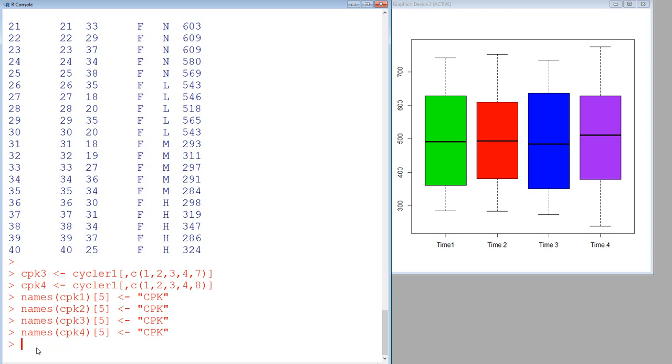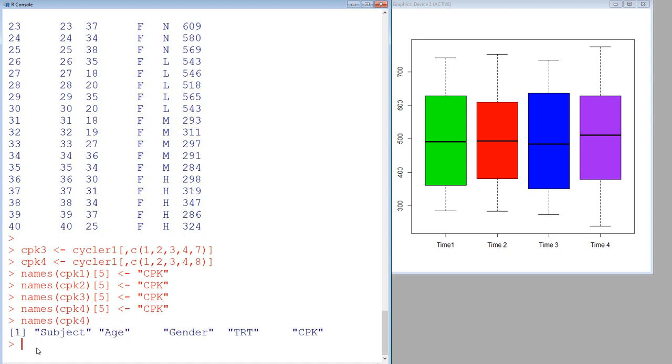All right. If you do names sub CPK4, it'll reflect what we did. Okay. That way, the names before were CPK1, CPK2, CPK3, CPK4. We want to have it so that they're all named the same thing.